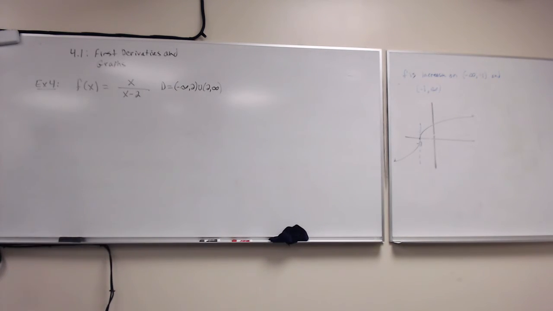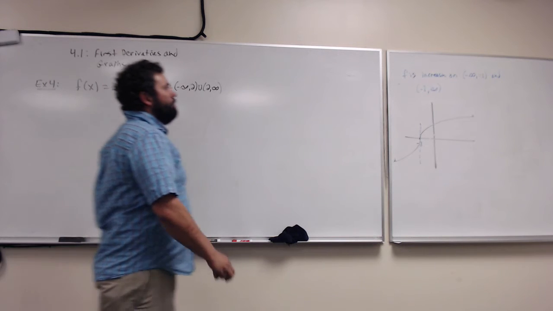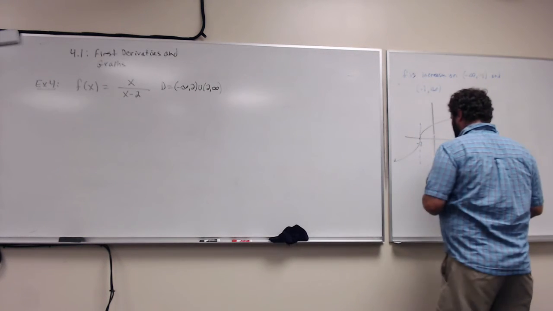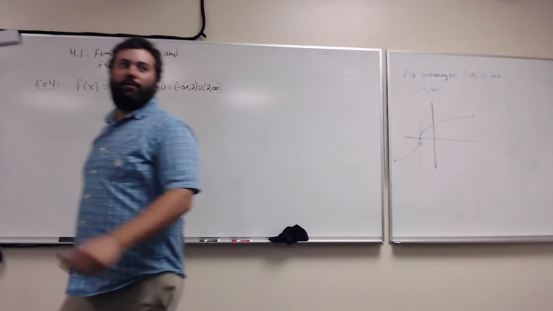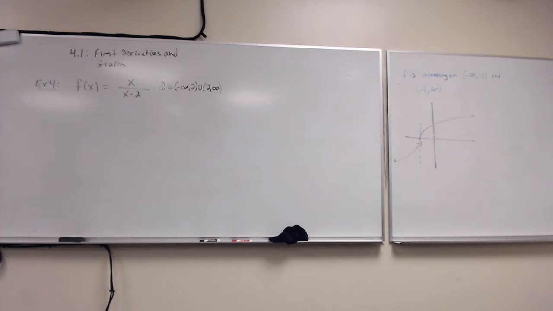Would we still take the derivative of that? Yep. Anytime, basically it's calculus, right? Every problem comes down to a derivative in some way, shape, or form. And the way that you find intervals of increase and decrease is you take the derivative and you find the partition or critical numbers. Could we have written the answer over here with the union symbol? Yeah, I suppose. I don't care if you write it with a union or just say "and," that's fine.